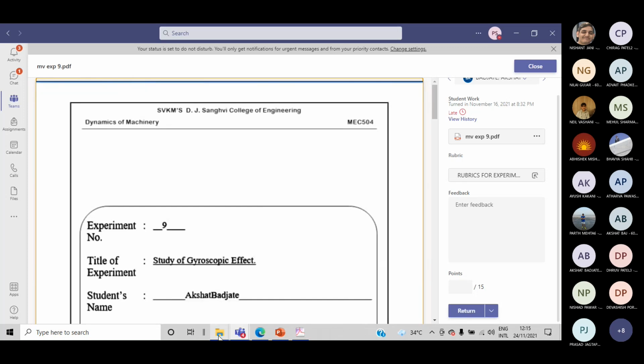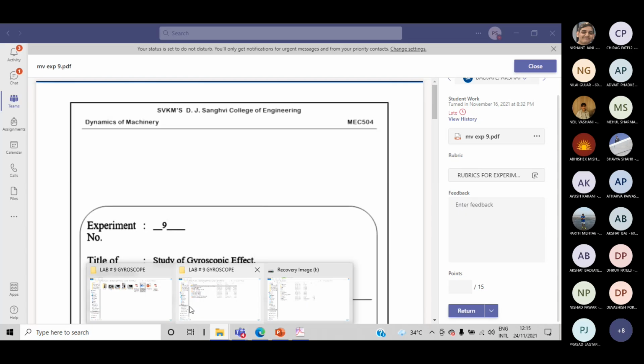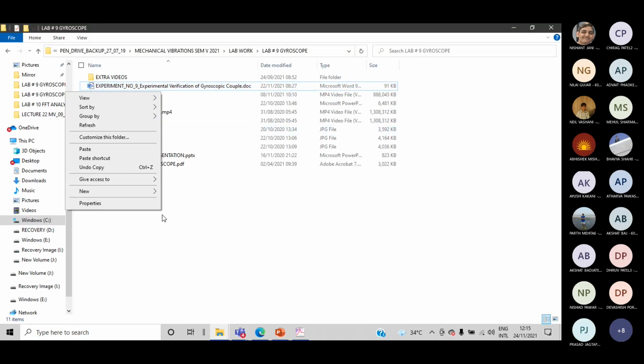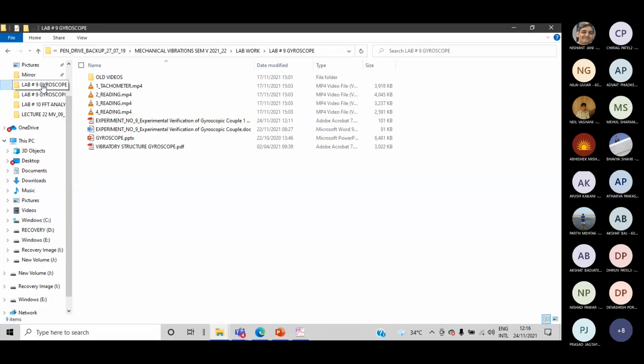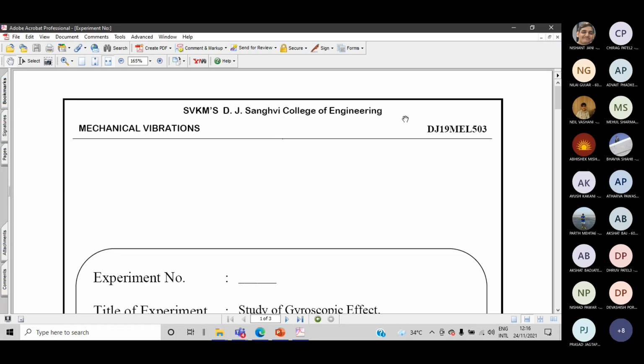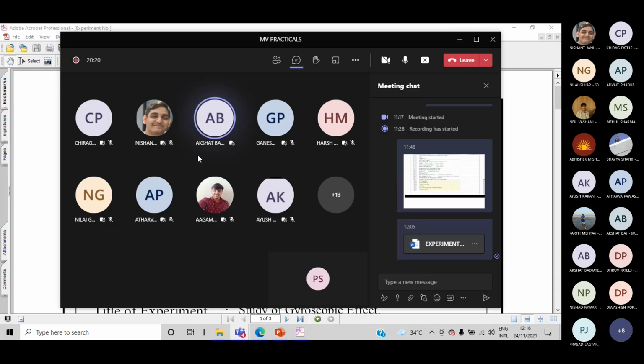It is uploaded in your assignment section. It should say mechanical vibration and this should be the code. I uploaded the PDF in your assignment, right? So just change it and re-upload. So that is a common instruction to all, not just one student.